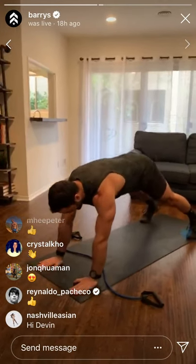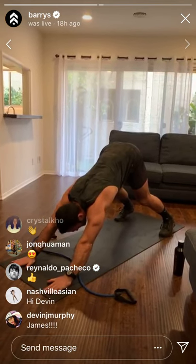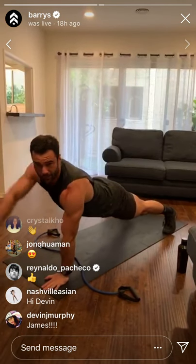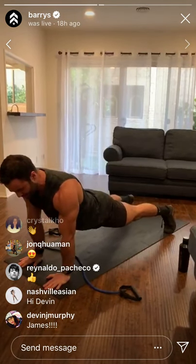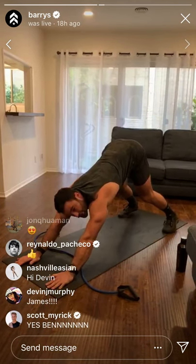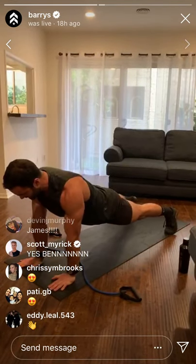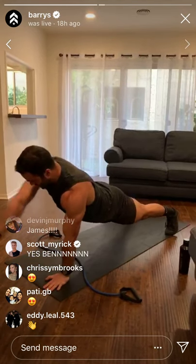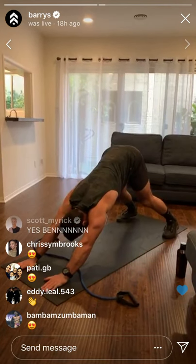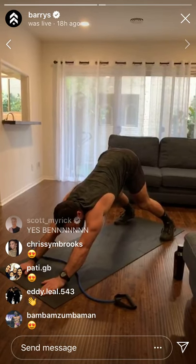So high plank, downward dog, hips up to the ceiling, long flat back, stretching those legs into those shoulders, coming back to that high plank, keeping your hips level, your belly button pulled in towards your spine. One big swing on the left arm, one big swing on the right, coming back into that downward dog, see if you can drop a little deeper into that stretch each time. You're into that high plank, one more time, big swing of the arm, big swing of the other arm, high plank, downward dog. We're gonna hold here for 10. Really stretch into it, open up through those shoulders. Really stand up in 5, taking that band with you.